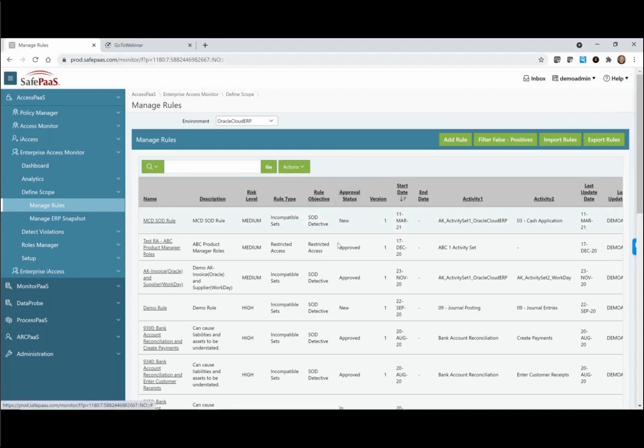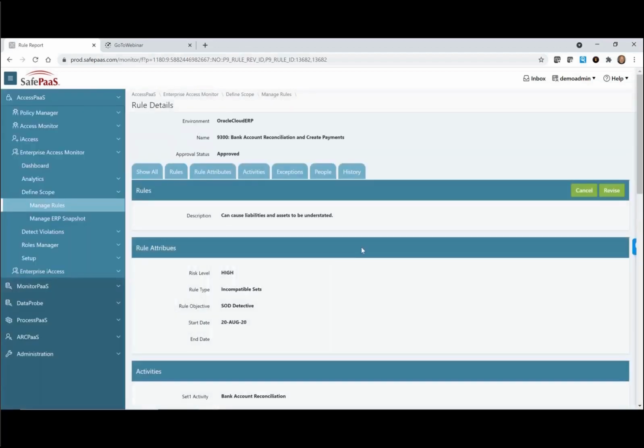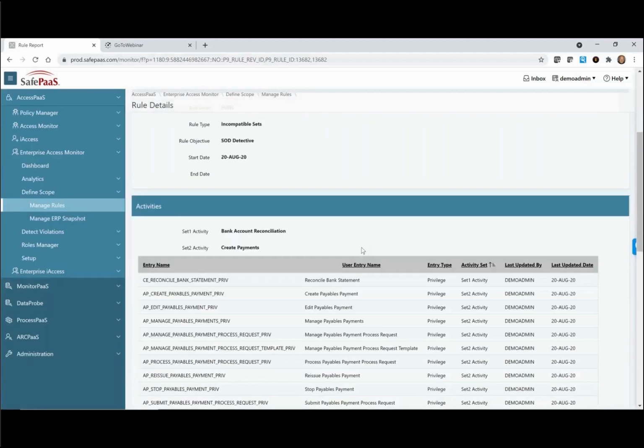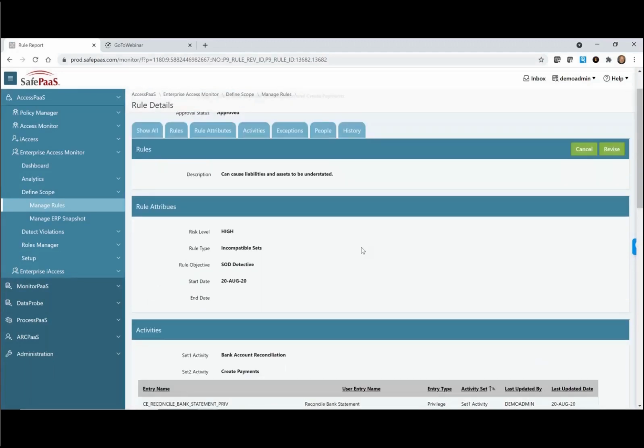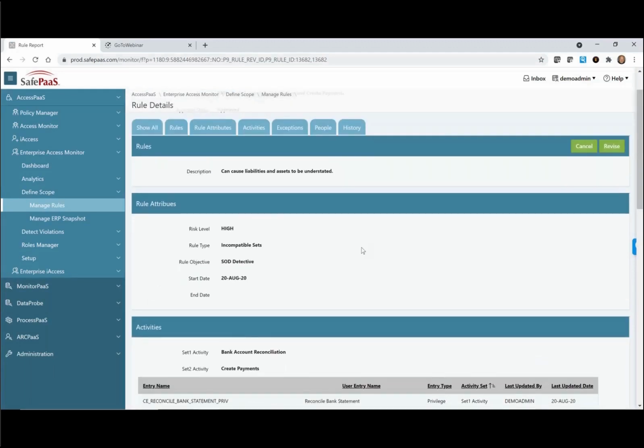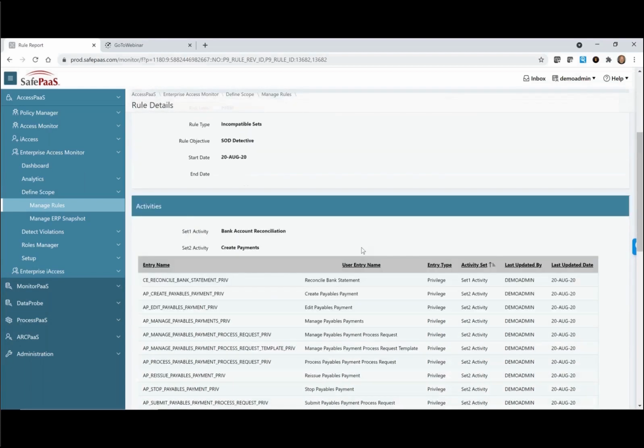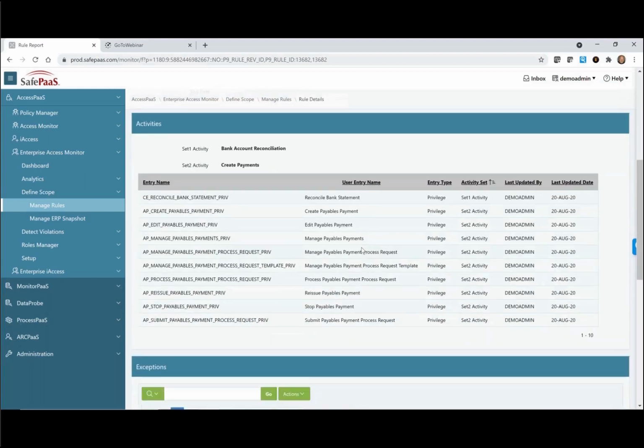I want to point out a couple things. First, I want to drill down into a specific SOD rule and just kind of help you understand the various components. The components here are all user defined. We have a catalog that you can use as a starting point, but everything here is defined when you set up the application. But when you start looking at the different activities or functions within the ERP, you'll notice there's multiple lines. So we allow for a broader coverage with a single SOD rule that compares a person's access to one or many functions within their access responsibility.